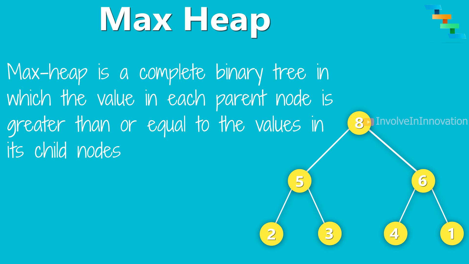Now we will see about max heap. In a max heap, all the parent nodes in the tree must be greater than their child nodes. We check the tree: no cycle, so it is a tree. Starting from the last non-leaf node which is 6: its child nodes are 4 and 1, which are lesser than parent 6 — satisfies the condition. Next non-leaf node is 5: its child nodes are 2 and 3, lesser than parent 5 — satisfies the condition. The root node's children are 5 and 6, which are lesser than root 8 — satisfies the condition. As a whole, this binary tree is a max heap.